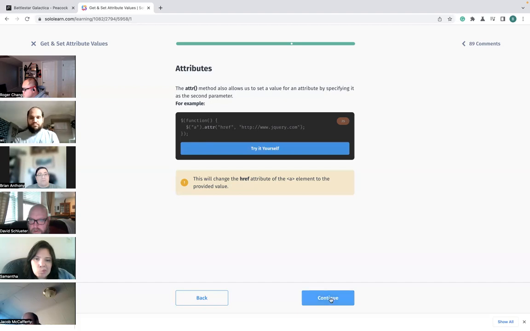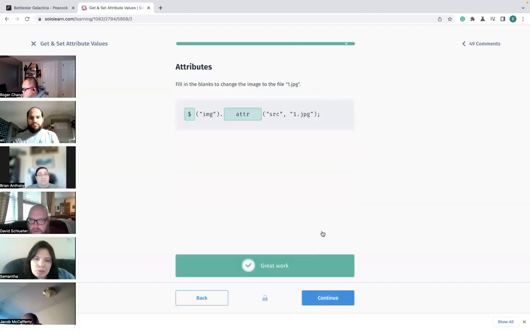So, fill in the blanks, change the image to 1.jpg: $ attribute source, comma 1.jpg to set it to the new attribute.